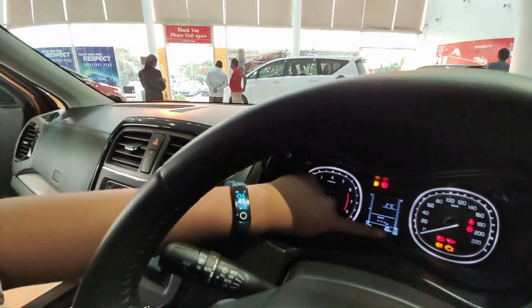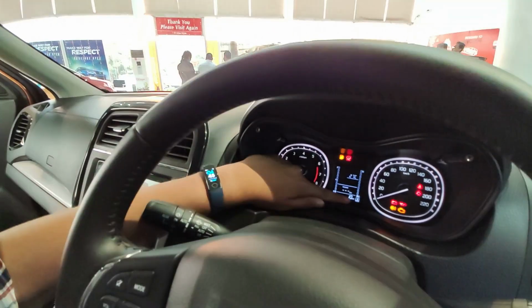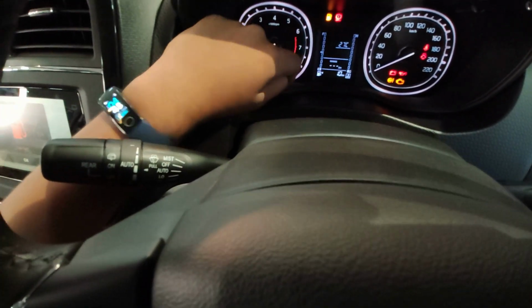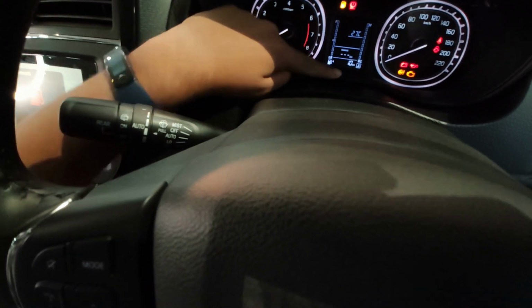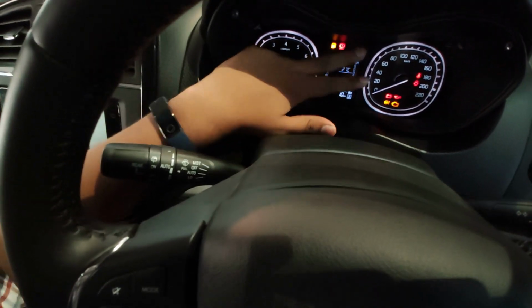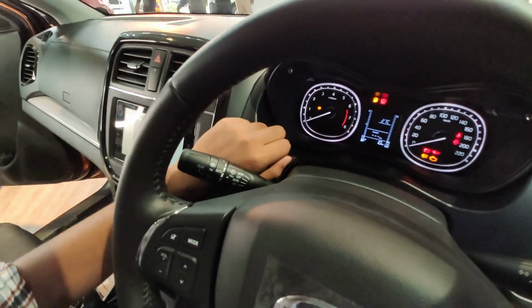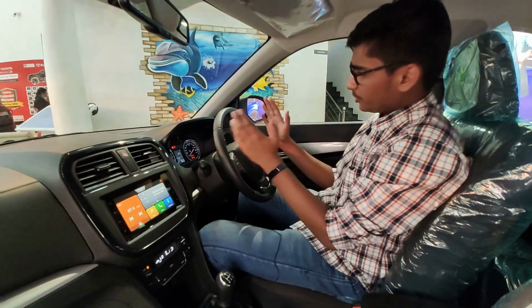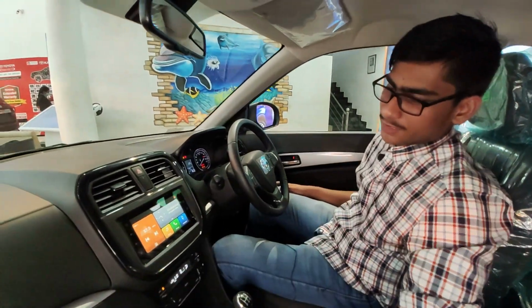There is this button, there is the odometer, and there is the outside temperature meter along with the fuel gauge as well as the engine temperature meter, and the tilted lights are placed over here inside this, as well as inside this the tilted lights are placed. I have shown you this part. Now let me move to this part.